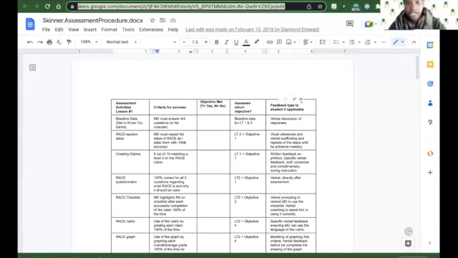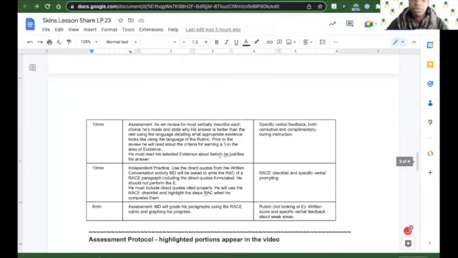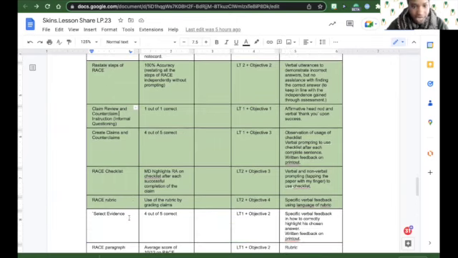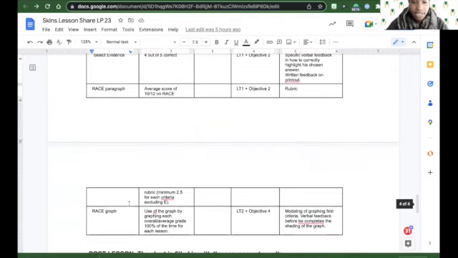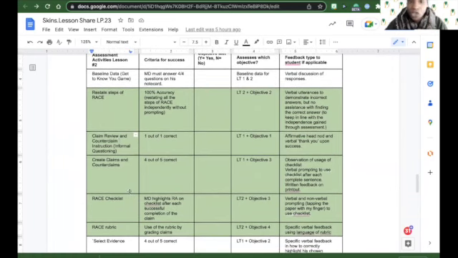As we think about later and ongoing practice assessment, this document is the full assessment procedure for all of my lessons. I want you just to see that this chart is for one lesson. I'm assessing 1, 2, 3, 4, 5, 6, 7 times in one lesson. On the lesson plan handout, if you go back to that, the assessment protocol, this is what we're doing for lesson 2 that you saw. 1, 2, 3, 4, 5, 6, 7, 8, 9 times in lesson 2. And in that 7-minute video alone, you saw me assess 1, 2, 3, 4, 5 times.